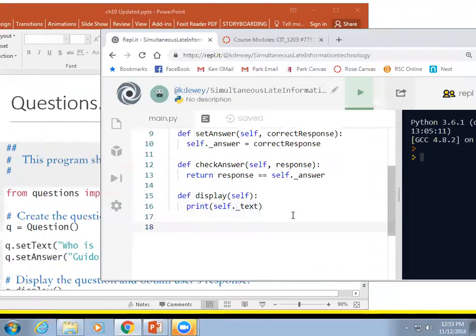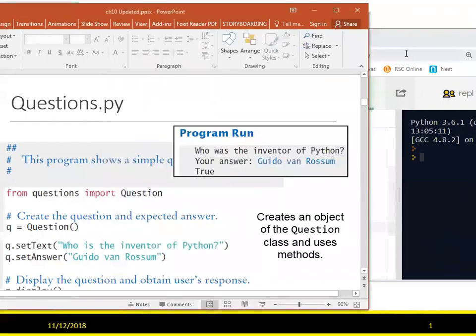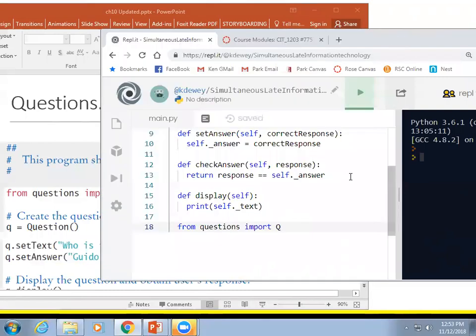Now I'm going to say from questions. Actually, the file was called questions. Can I do this? Yeah. Import question. I'm not sure if I can do it this way. I also need to name this thing. Yeah, I'm getting ready to change that. Actually, I'm going to just name it main. It's easier for me to figure out how to change it.